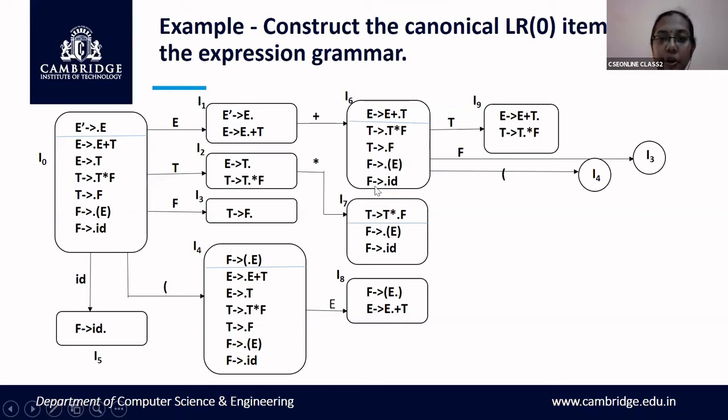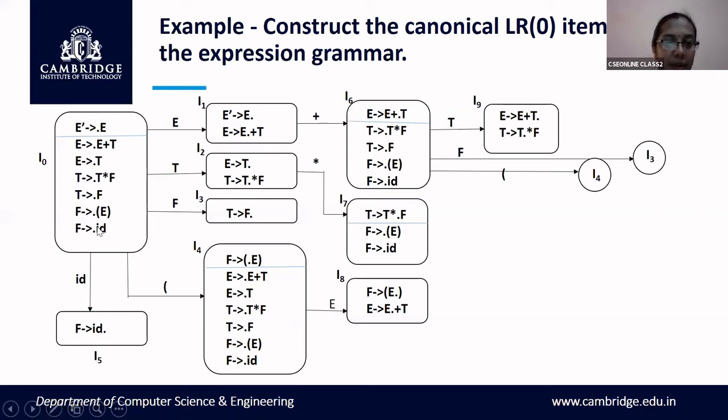Coming to the next production rule. How can you move dot towards right? It's only on symbol ID, on input symbol ID. So how does the new production look like? F derives ID dot. Do you already have that state here? F derives ID dot? Yes, you already have it here.